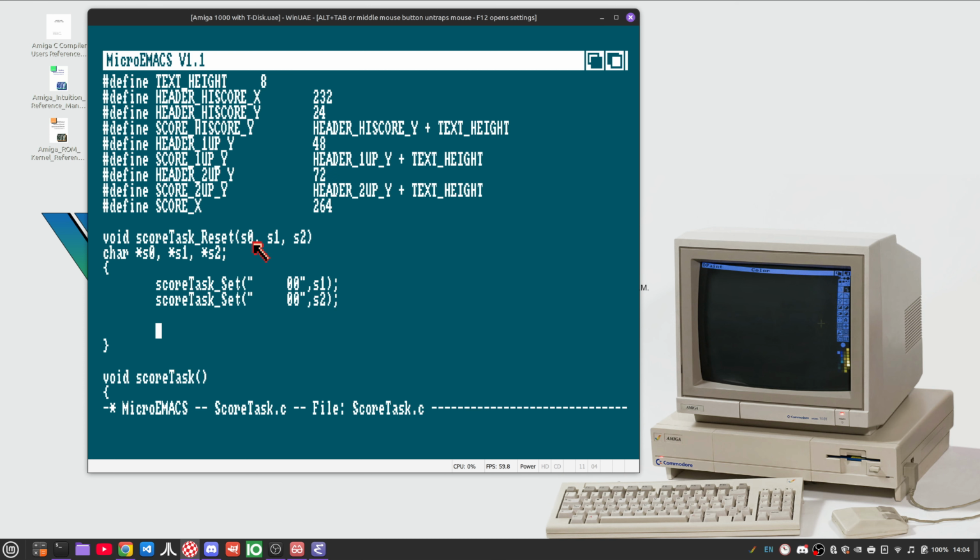Those get set, and we're going to do some graphics commands into our PAC-MAN window, into its raster port, and move into place and draw some text. That's all we're going to do.